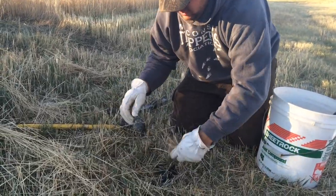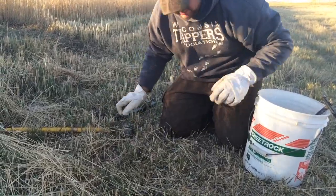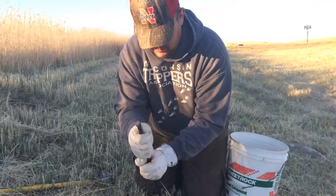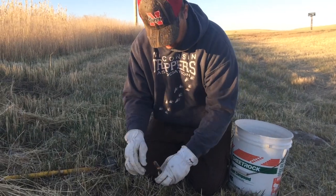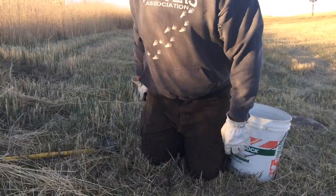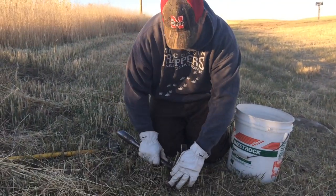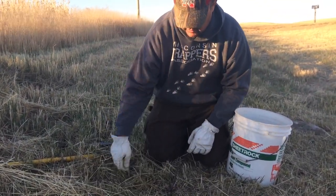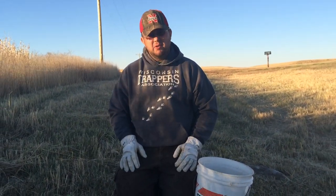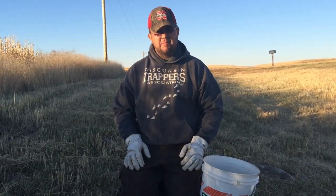Grass over it if you want. It's just coon trapping. Right, put the sticks in. This stick's getting on the borderline of too big, but it'll still work. Put them in. If the X is right aligned with the pan, put a little grass over it. Coon ain't gonna know what hit him. So, we'll come back tomorrow. We'll probably have a coon or two, and we'll see if they're prime. So we'll come back tomorrow and check these sets, and hopefully we'll have a couple catches for the video.